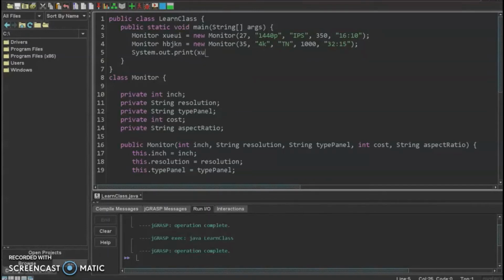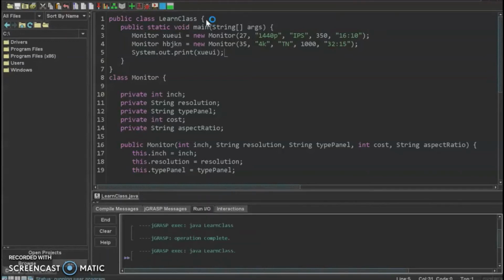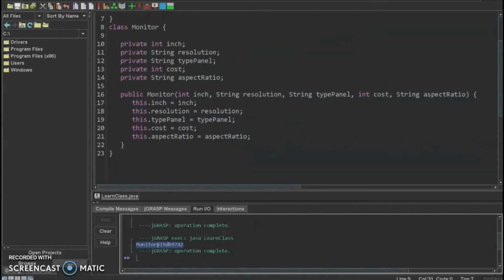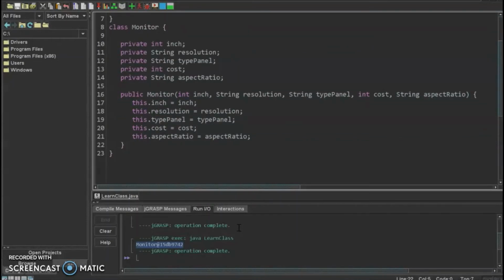We just want to print out the entire object. How do I spell it? Okay. Now we might come across a problem. What is this, you're asking? Well, this is hash code, buddy. And this video isn't about hash code, so I can't explain it. I'll just explain how to counter it.